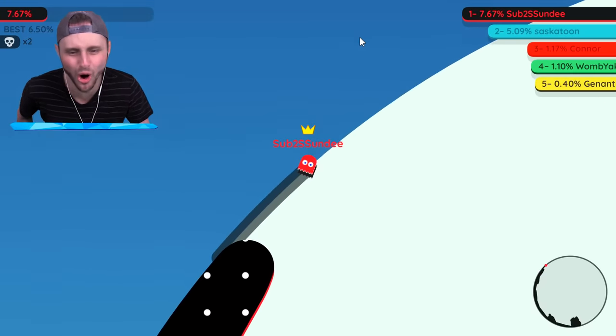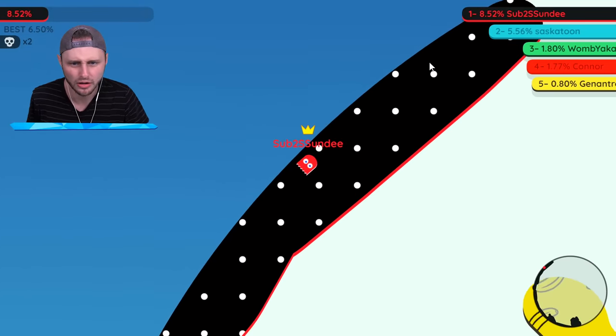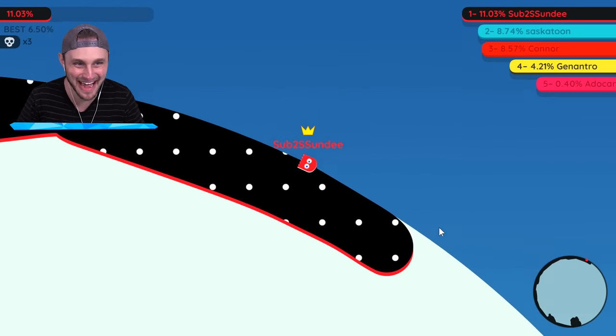I'm going to take you out, boy. Told you, what's up? Oh, I'm the leader. Oh, no, I don't want to be the leader. People are going to attack me now. Oh, no. Crap, I have a crown. We're over 50% of the way if you look at the minimap. Dudes, I can do this. We're at 11% of the map covered.